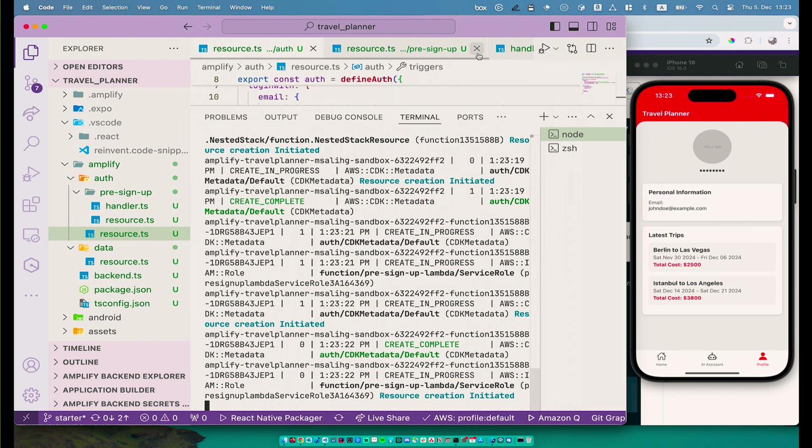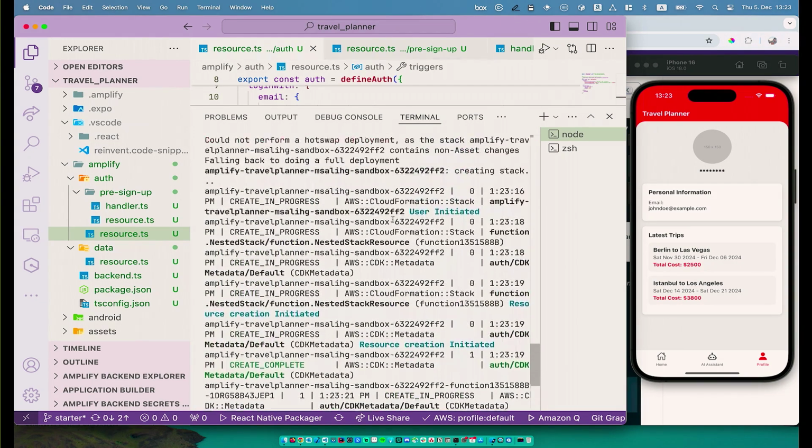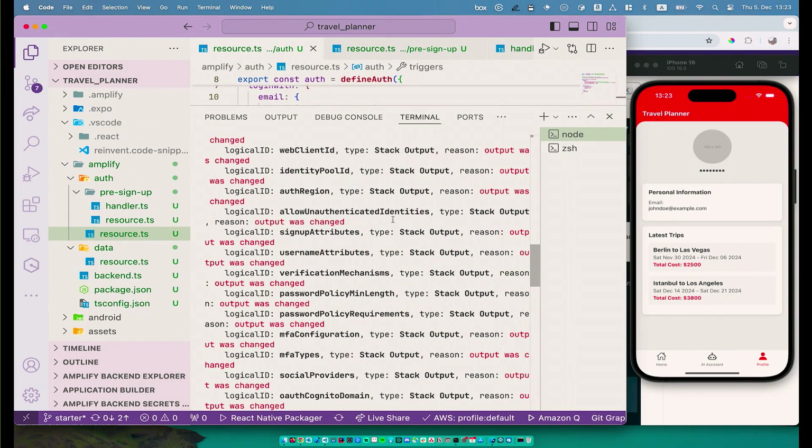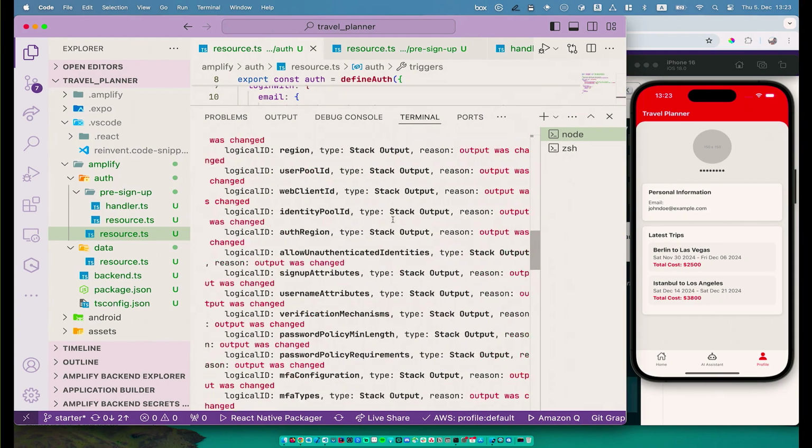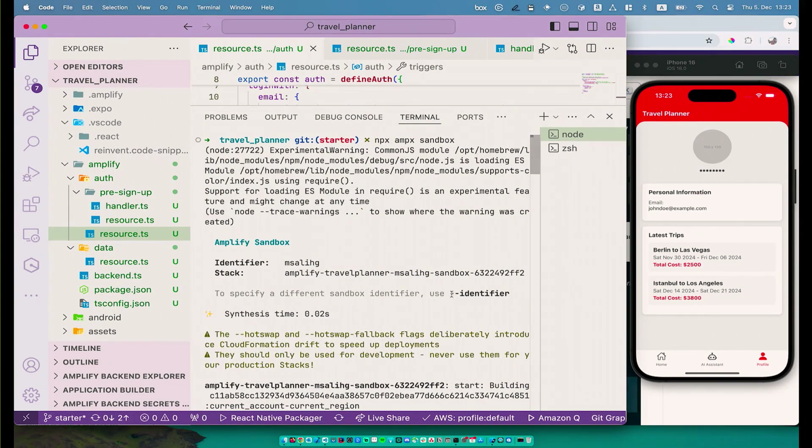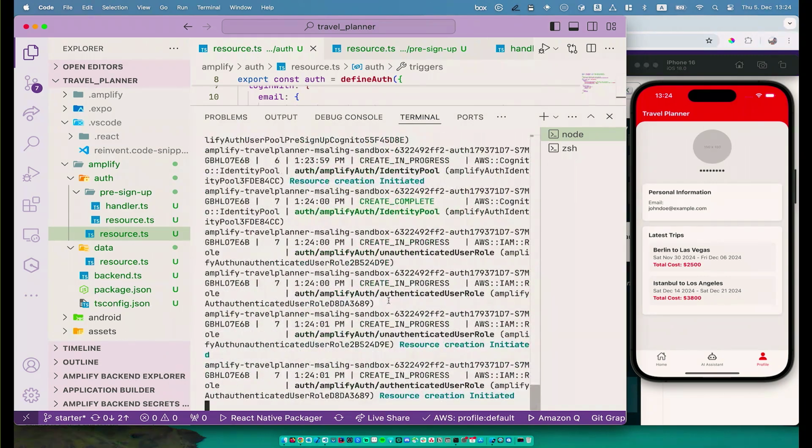There's one thing we saw at the beginning: the sandbox is linked to your account. So I have a sandbox. Then you can delete it, you can create another sandbox. But there was an interesting thing here, an identifier. When you create a sandbox, you can give it an identifier. Then if you're working with a colleague, you can retrieve the same sandbox using the same identifier. So you can work together with the same data and the same infrastructure, because it's the same sandbox. It's a good way to work with people on the same test environment. Sometimes we all have this moment that we are coding and we're stuck. It's good to share those resources with your colleagues to have a second pair of eyes.